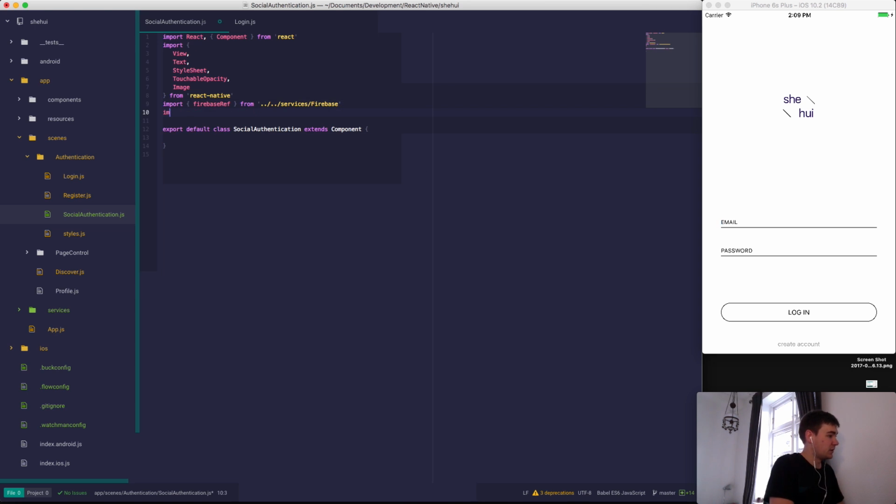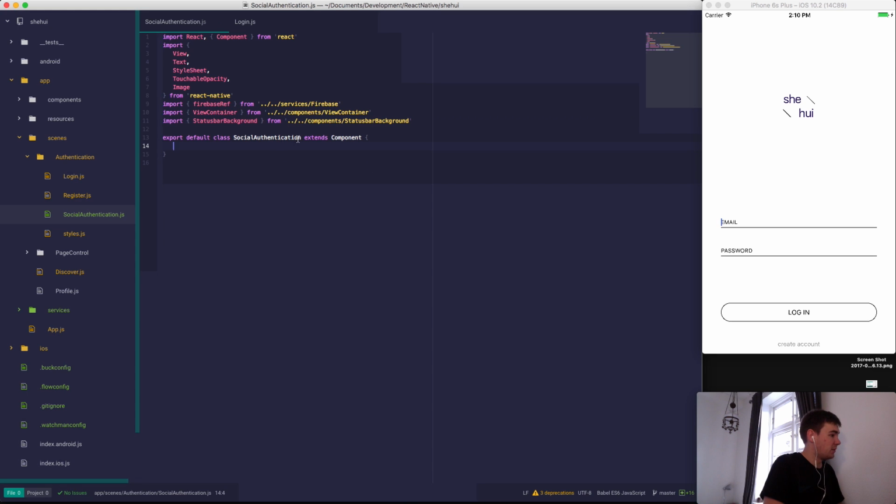Oh, actually, we need to import view container from authentication, out from scenes into components and view container. We need that for status bar background. Okay.